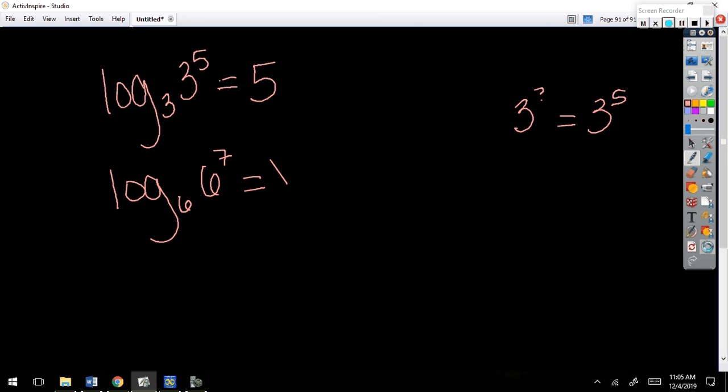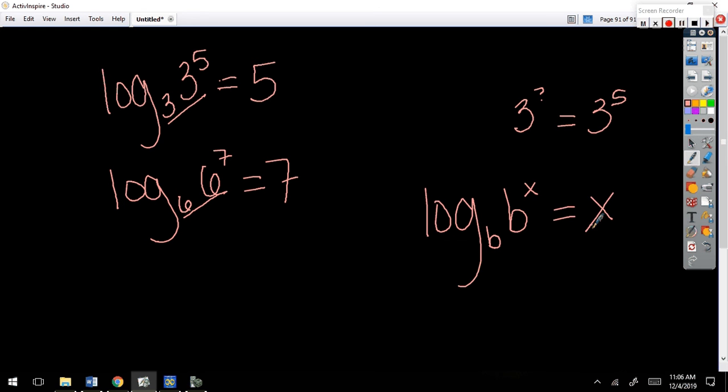Could you generalize this a little bit more for any situation that looks this way? The exponent will always be the exponent. If the bases here are the same, then whatever this exponent is, that's what your answer is going to be. Essentially, that's what you're doing whenever you evaluate the logs anyway and change forms.